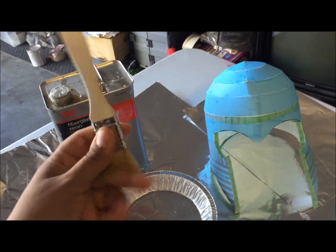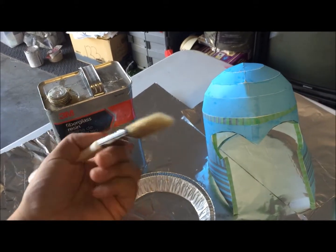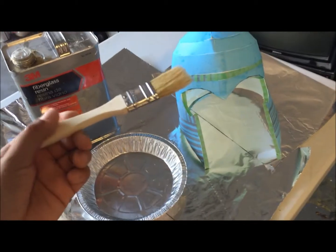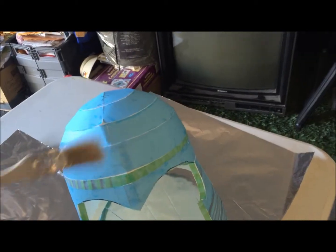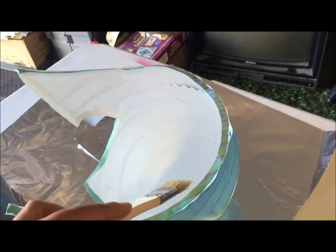And then you can also still clean it with paint thinner if you want to keep the brush. I bought like 4 of them, so I really don't plan on washing them. I'm just gonna throw them out. So we're gonna do a coat on the outside and a coat on the inside of the resin.